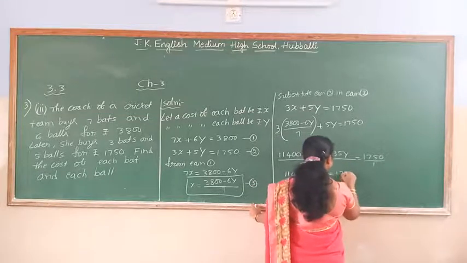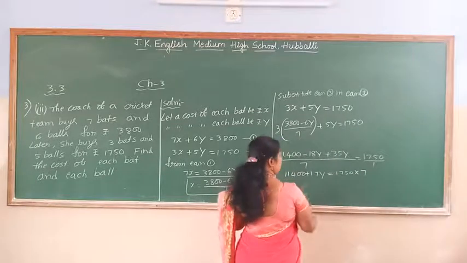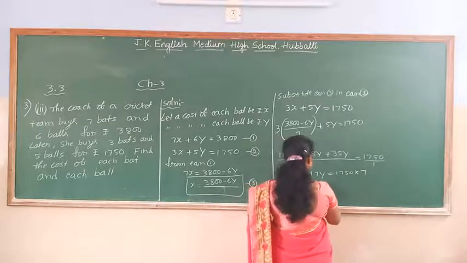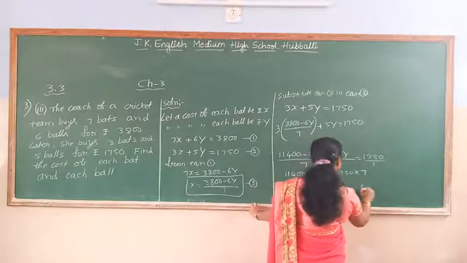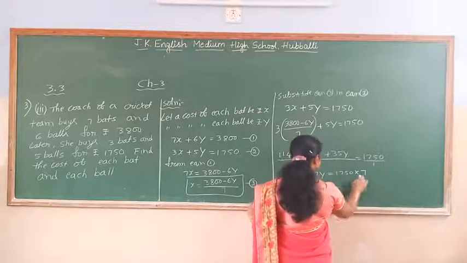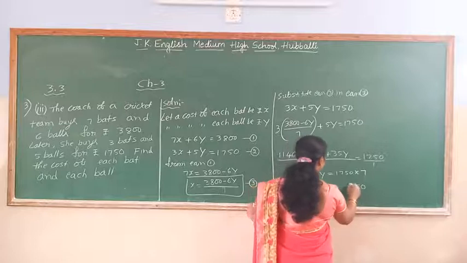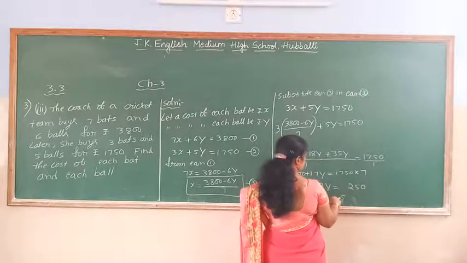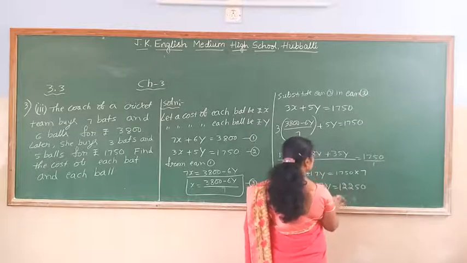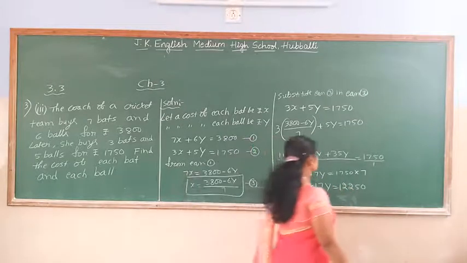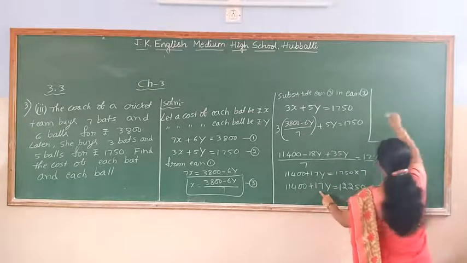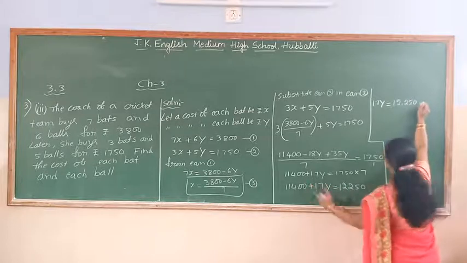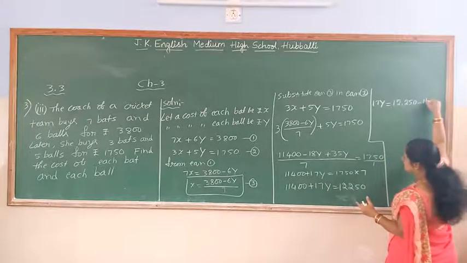Now I am going to write 35Y. So the like terms I am going to take. Subtract 18Y. Then you're going to get 35 minus 18 is 17Y. This equals, cross multiply, then you are going to get 17Y. 1,750 times 7 equals 17Y. So 17Y, I am going to find the value of 17Y by multiplying. 7 times 5 is 35, 7 times 5 is 35, 7 times 7 is 49, then 5 remains, 7 times 1 is 7 plus 5 is 12. So then 12,250.